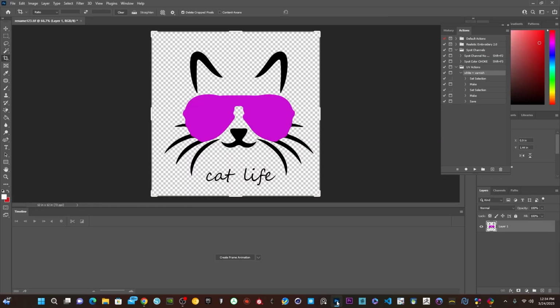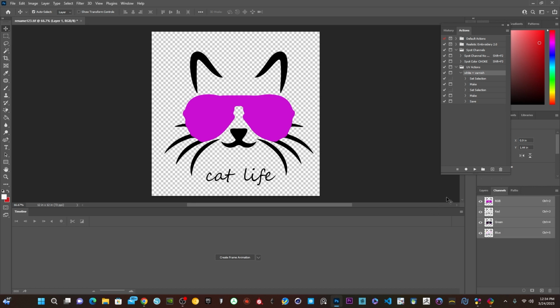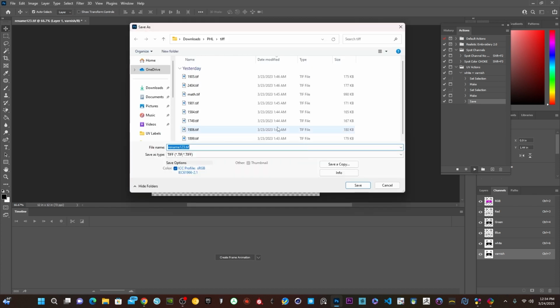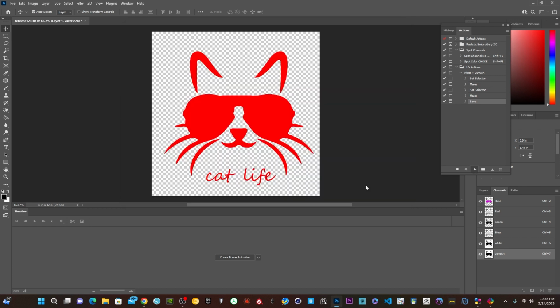You do need Photoshop, however, but I have created an action right here that adds the two spot channels. I forwarded it to the company too. I don't know if they're going to give it to you guys, but in the event you get this printer and you don't know how to use Photoshop, or you want to make it easy, I already created an action. You basically just click your photo, go to channels, and run the action, and it will add the spot channel to it, and we'll just call it rename TIFF, because that's how I have the spot channel set up. And you just save, you don't need to change anything.